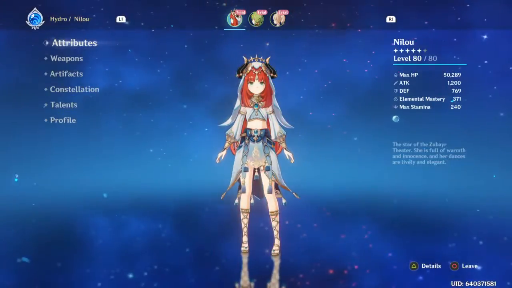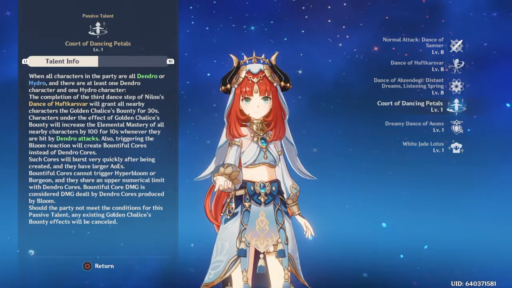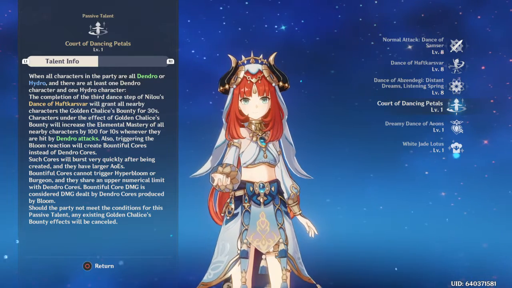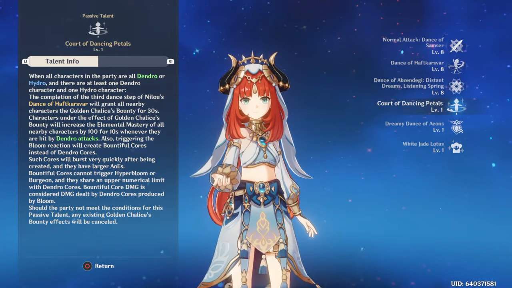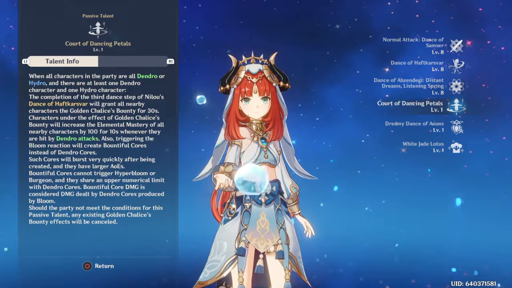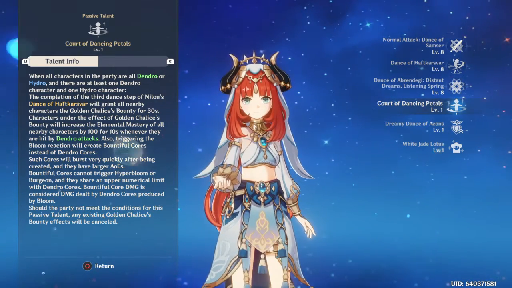Now that's cool because she's a good Hydro applier, but then you have her passive talent. When all of the characters in the party are Dendro or Hydro, and there's at least one Dendro character and one Hydro character, the completion of the third dance will create a Golden Shells Bounty, which creates bountiful cores instead of Dendro cores, which burst faster than Dendro cores. So these do more damage because they explode faster.